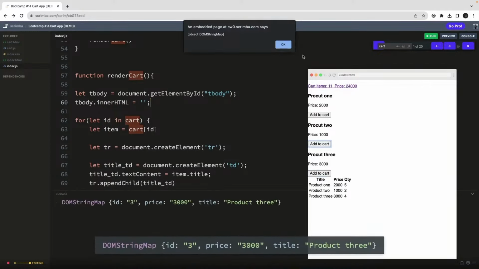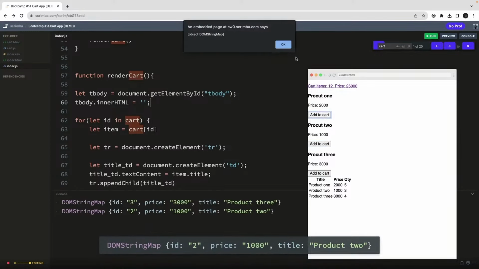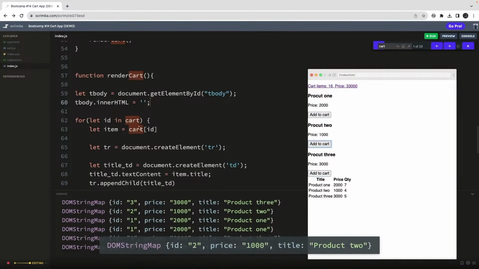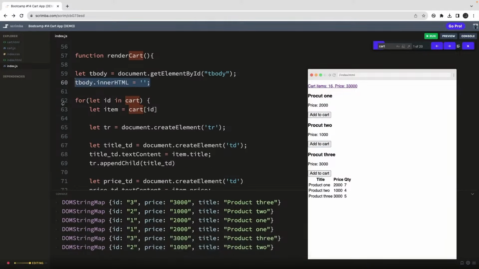Okay, that works, right? So we are just increasing the quantity now. You can see, because we need to reinitialize the whole table. So we reset the table before building it, and then I got the new cart object with 5 more items. Let's add them. Let's re-render them and clean that tbody before doing it. So it's a very clean approach.